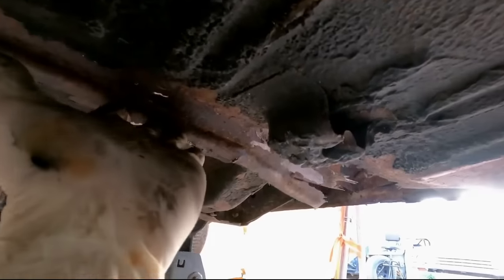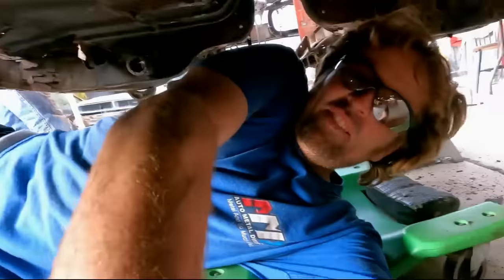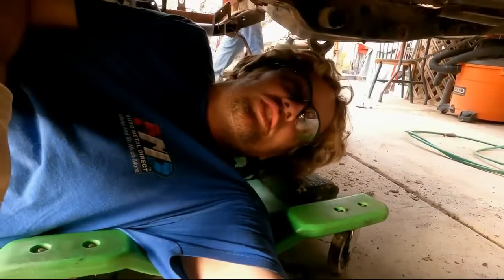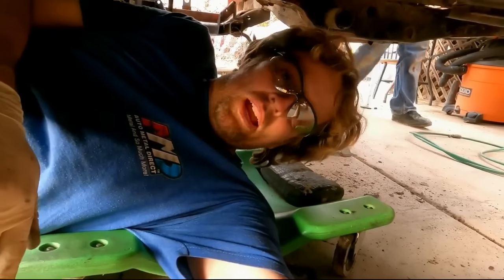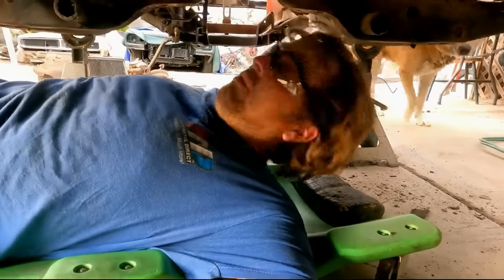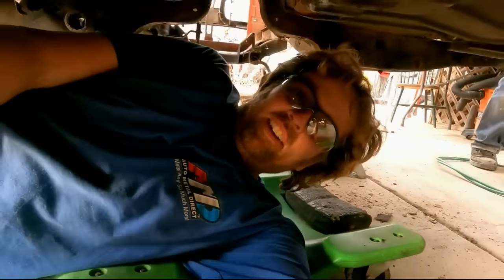Jeez, everything I touch in here is rotted junk. Everything I grab a hold of under this car rips, tears, busts loose, or is just so paper thin I can put my hand through it. But we're going to continue cutting off things that we don't need because lighter is better.